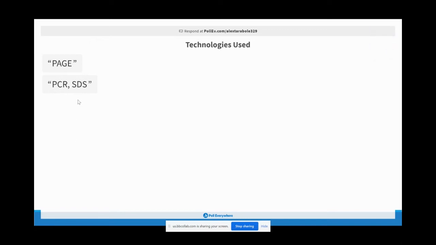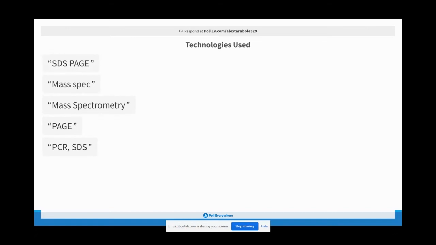All right, we're getting some SDS page. Remember that SDS page is a particular type of gel electrophoresis. So we wouldn't just say SDS. SDS is a chemical that gets added to the gel that's helpful for proteins. Just to clarify for you guys, the whole name is SDS page. You could also just generally say gel electrophoresis, because a PAGE or an SDS page is a gel electrophoresis.